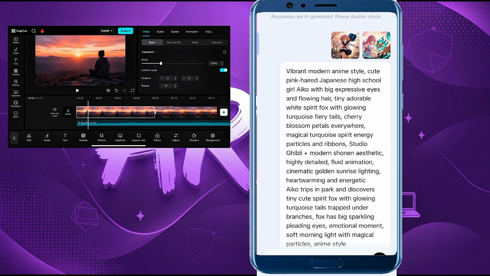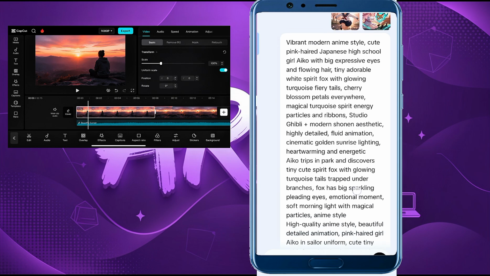So in the second clip, I added my image 1 to give the AI a full reference of how the anime character should be. And then I added image 3. Remember it's clip 2 we are doing, but I added image 3 for it to know how Fox looks like. Understand? So there's that.